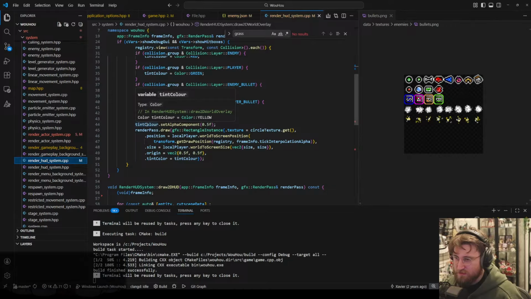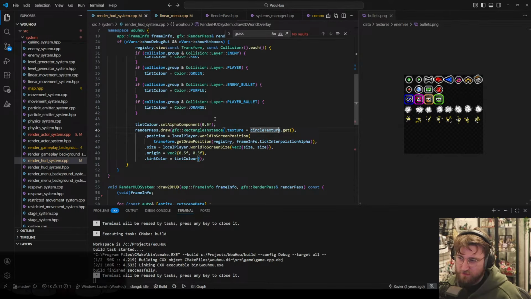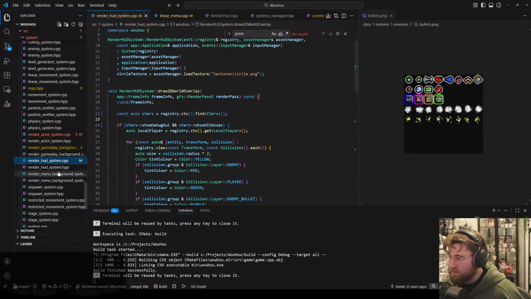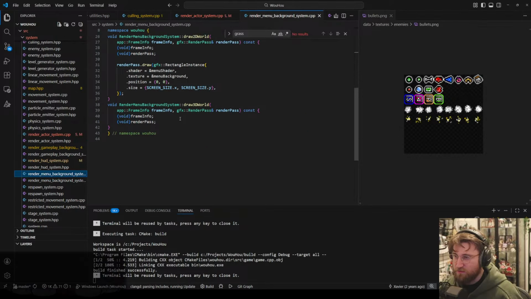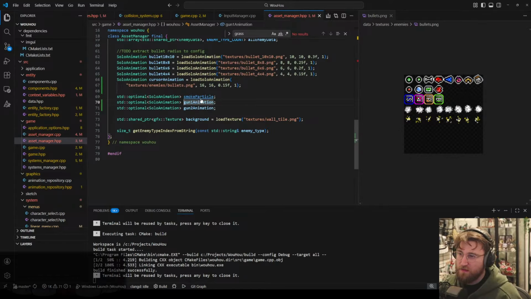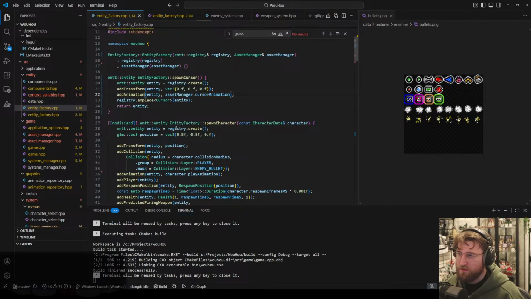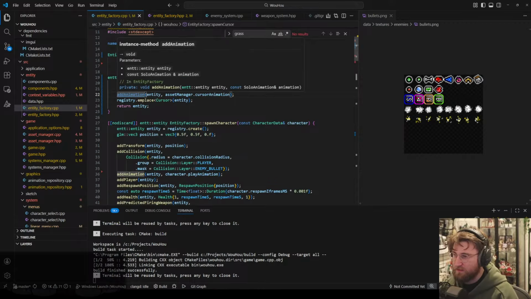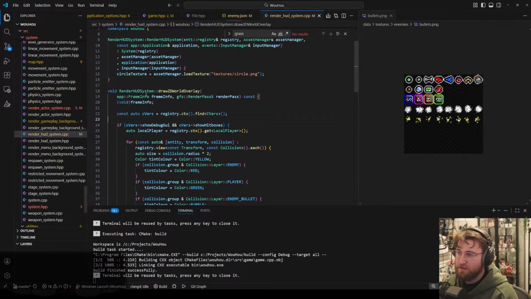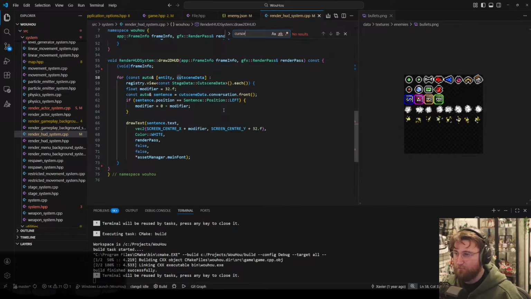Somewhere else I'm using... actually, might work too. Somewhere I'm just literally drawing... What is it? Asset manager. Smoke particle? No. Ah, cursor. How am I drawing your cursor? Where are you happening again? You're in render HUD. Not in here, is it? We're not rendering the cursor at all.